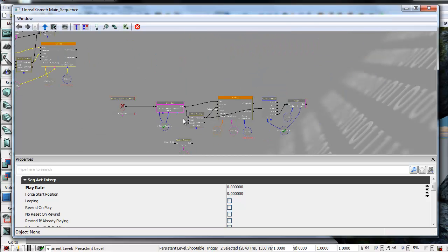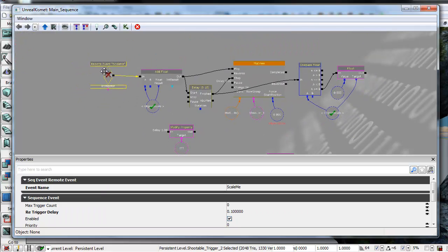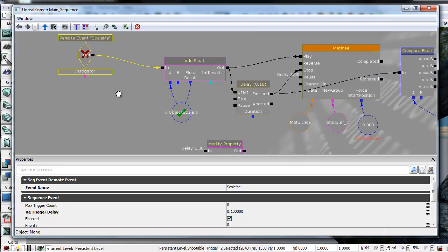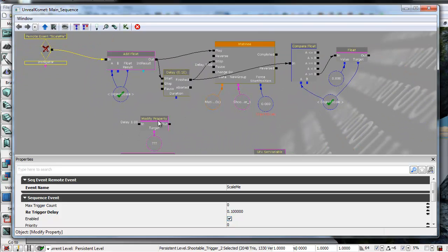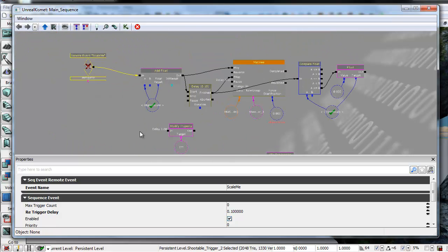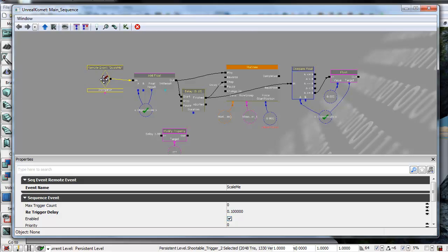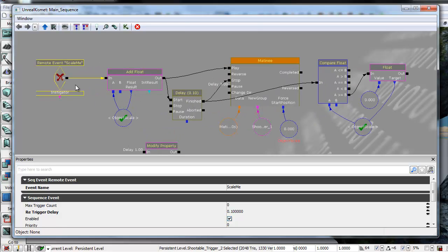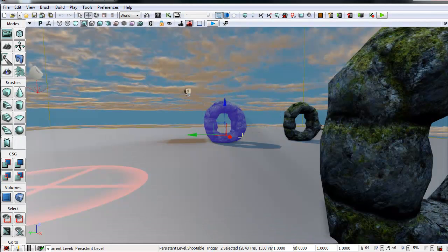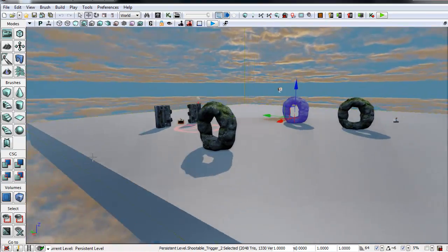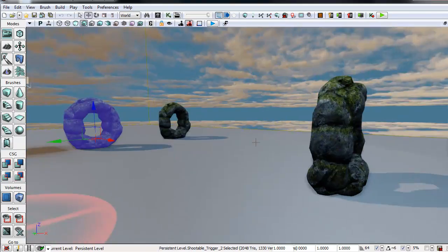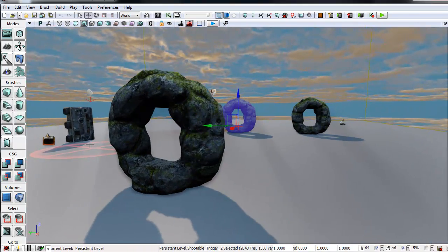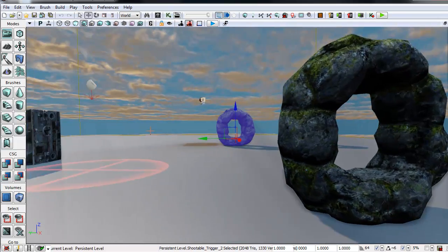Now, let's move on to the shooting one. The fact that I'm using a shootable trigger is slightly unfortunate, and I kind of debated whether or not I wanted to do it because unfortunately I cannot display the script for this. This is a custom actor, and you should be able to find how to get this script on the UDK forums. You might even be able to find it if you look through my posts, because I believe I got the base script for that like 3 years ago or something.